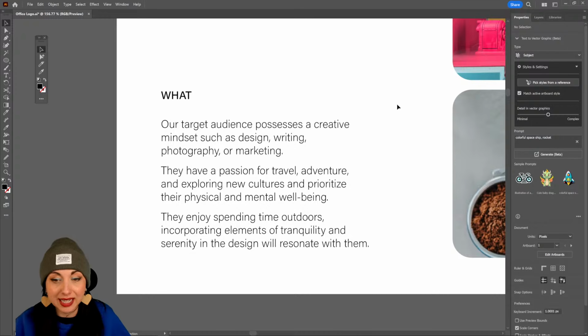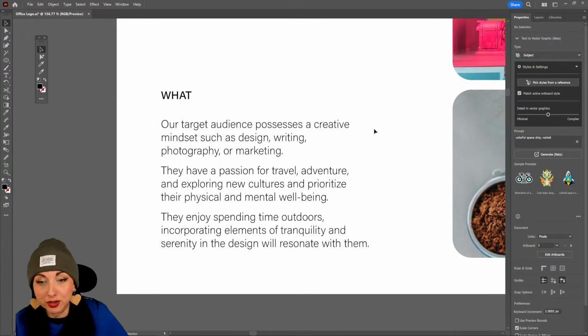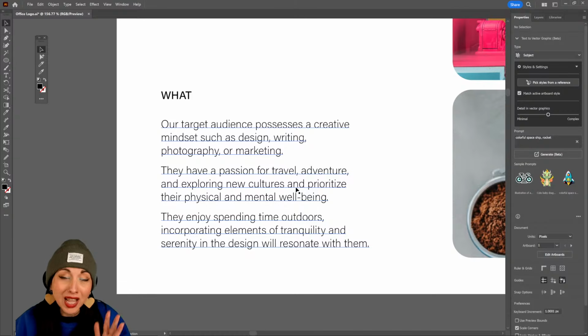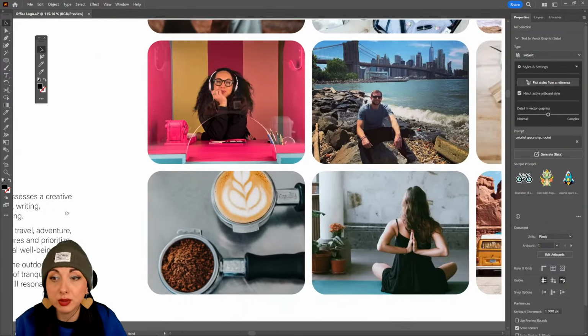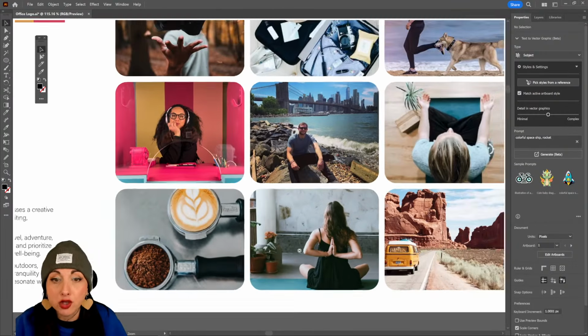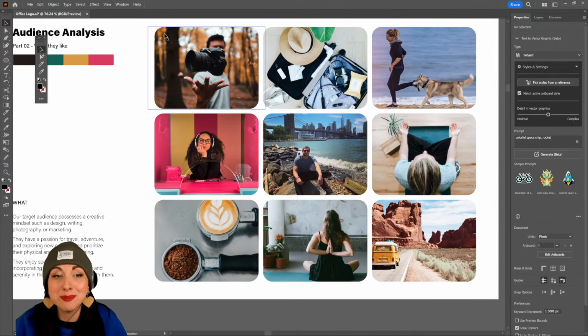So here you can see that I just have 3 paragraphs that simply describe my audience. So I know that my audience is a part of the creative, design, photography scene, and they have a passion for travel, adventure. And the reason why I like to start with words is because those will start to prompt my research. So when I start to do a mood board and I then start to look into images, those are the words that I will use to collect photography and images that will then bring me into a color palette and the vibe and the mood.